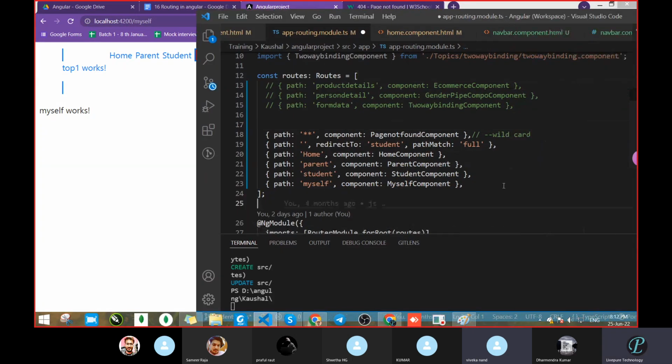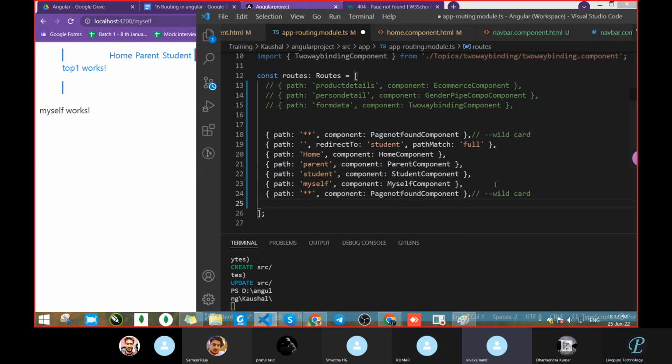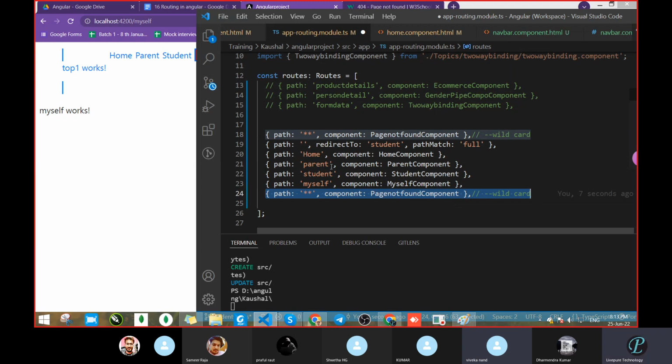What I had told in the bottom when it was here. It will load first, sir. No, not load first. That I told regarding the redirect, that redirect will load first. What I had told when it was here. Suppose we are searching for parents. We added S, but any S is not there. We have parent. What will happen? It will give an error.